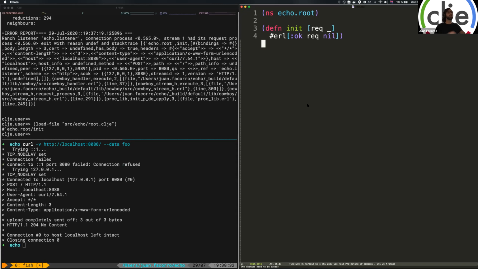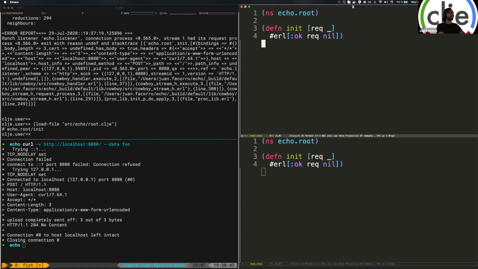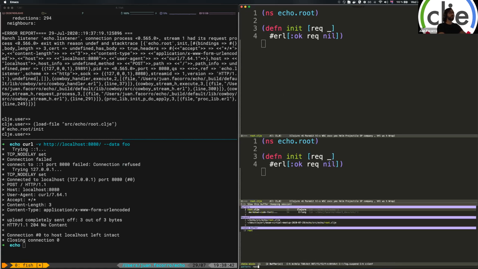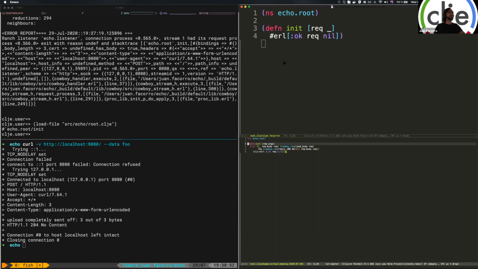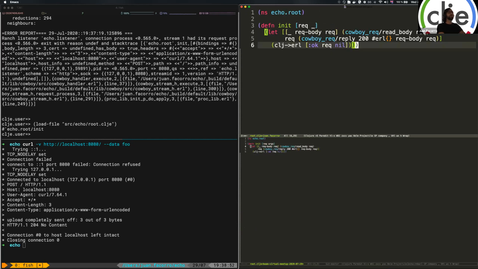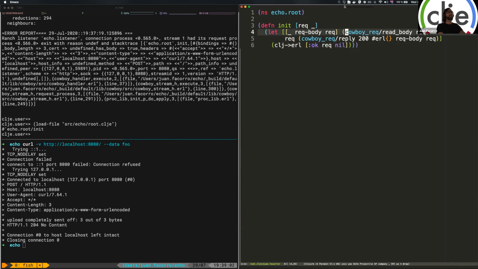We're responding with OK, but we're not adding any body to the response. So here again, to add body to a response, there are some Cowboy specific things that we need to know. So I will just copy and paste, like a good person, what needs to be done, and we will go over it. So cowboy_req is a module that you need to read the body from the request.